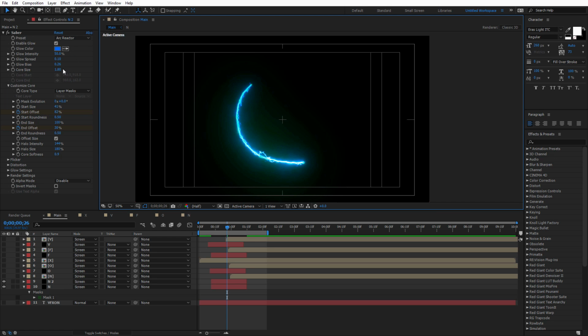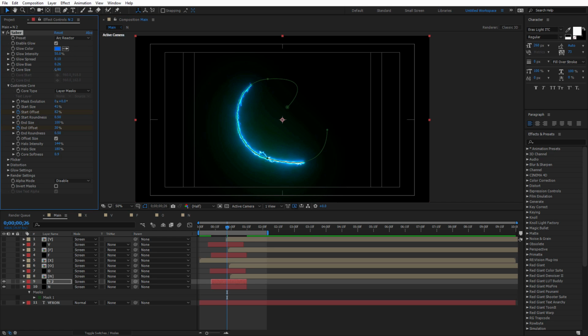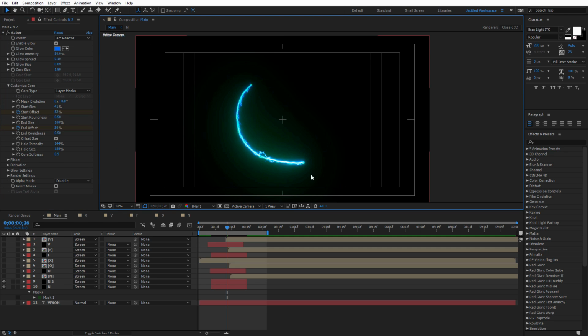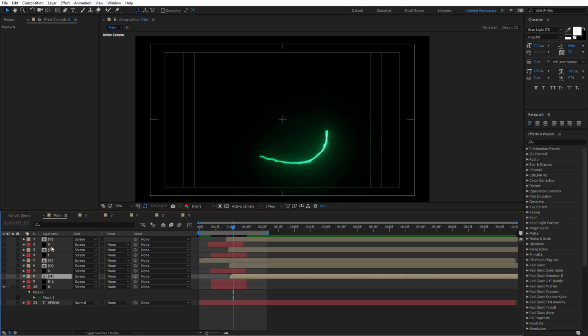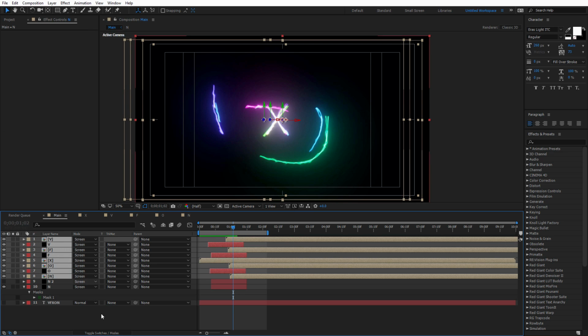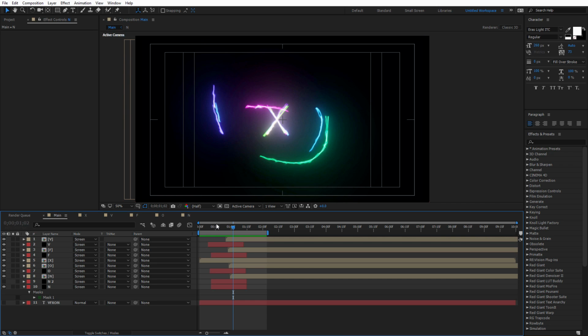I think I even reduced the core size or glow. I reduced something, so it just gives that electric look to it. But that's totally optional how you want it. For this, I'm gonna turn it off because I think it looks a lot better without it for this particular example right here.